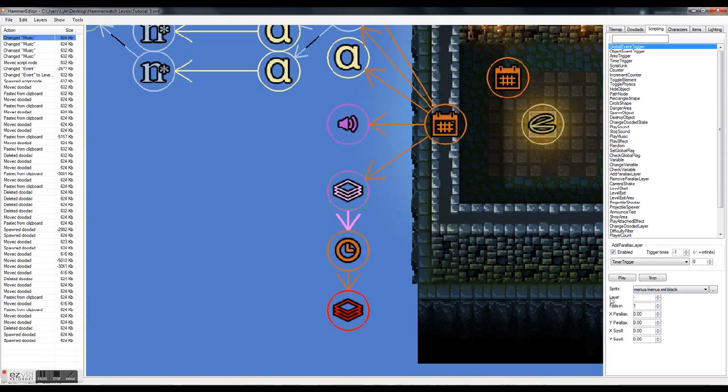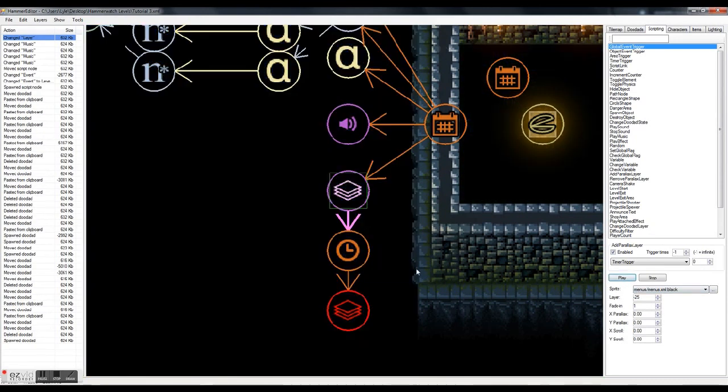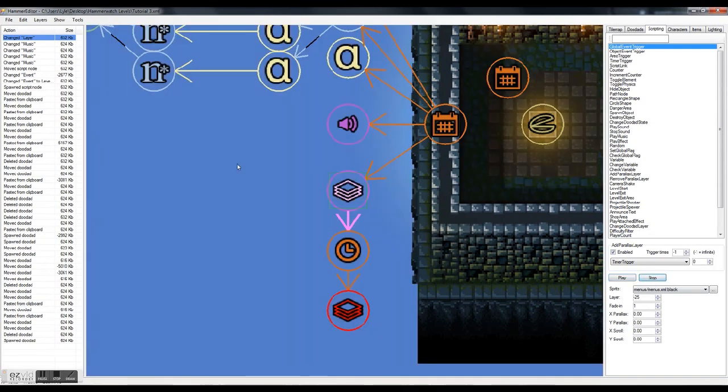If I set this to -25 or negative anything, it'll be behind the walls and the ledges, but still in front of the background because I haven't placed anything there, so there's really no image except for the default blue screen behind you. And I don't want that to be back there, I want it to be in front of everything, so that's what the layer is all about.